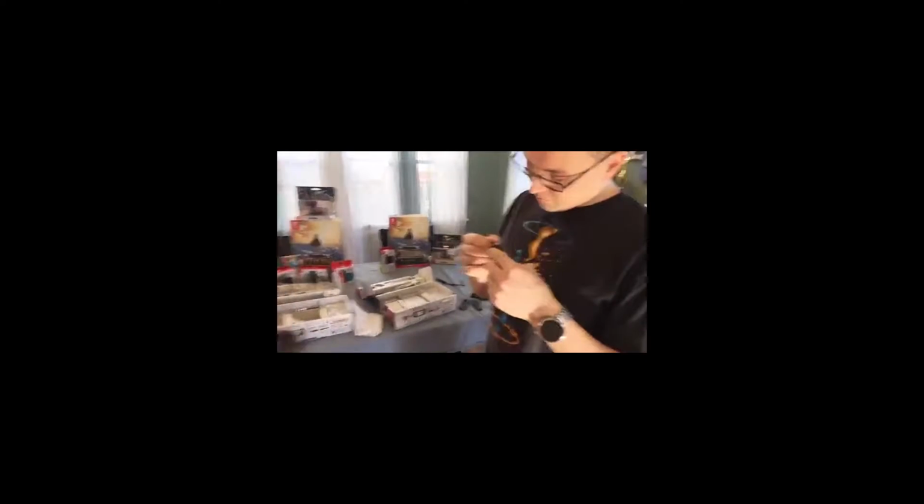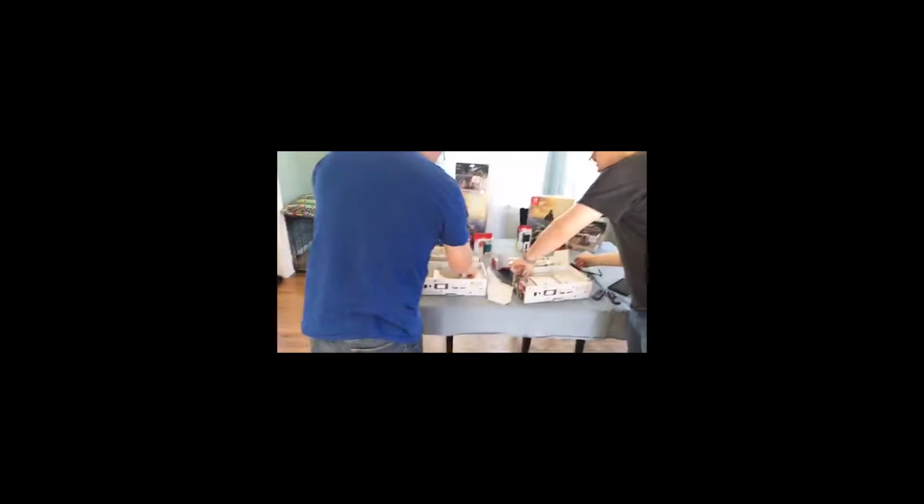Where's the... Oh, here's the grips. Okay, so it looks like these don't come off. No, I don't think they do. Well, it's not like the Wii ones. Yeah, I guess they did come off. You can take them off. Here's the grip for the Joy-Cons. I'll slide that in a minute.